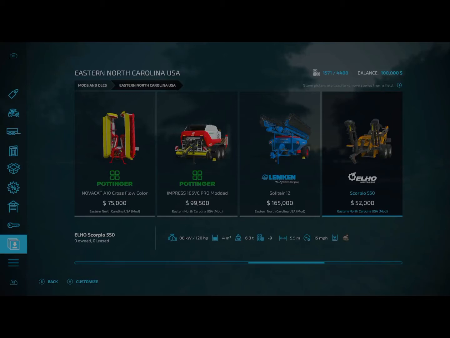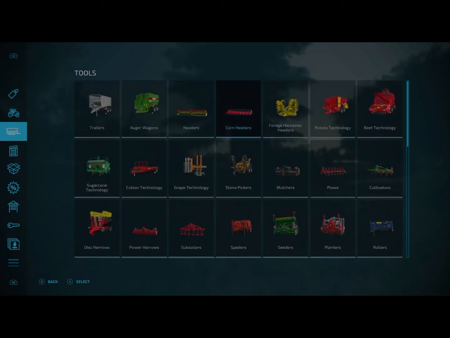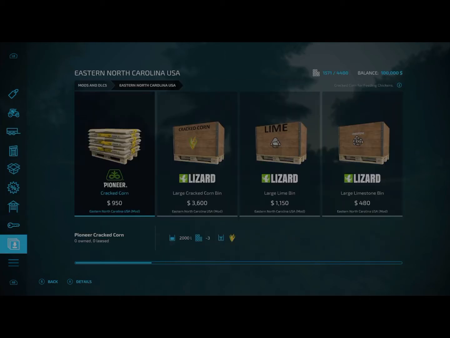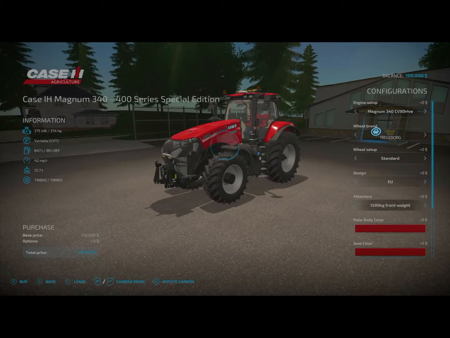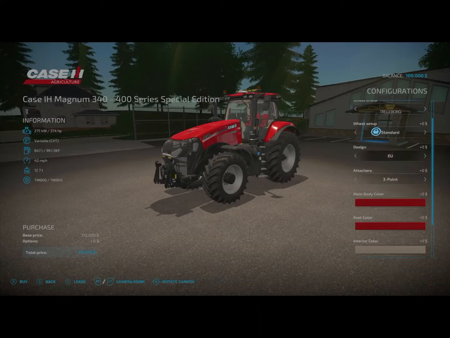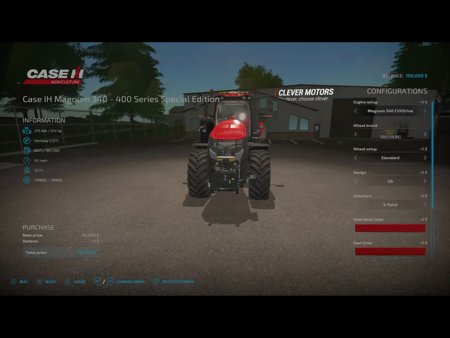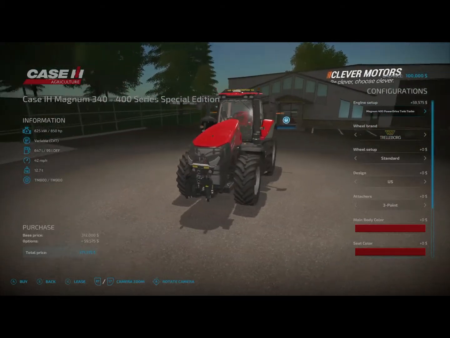The Elho Scorpio 550. I wonder what's changed about this. Maybe the size of the bin, 4,000 liters. I think the standard is 2,000. Yep, exactly it. Whew, there's a lot of stuff in this map. Oh, hey, we got a custom Case IH Magnum 340-400 series special edition. Ooh, 850 horsepower tractor. Ooh, I like that.